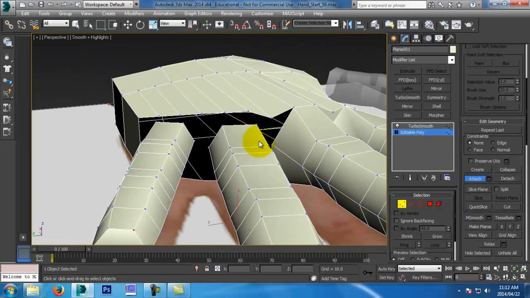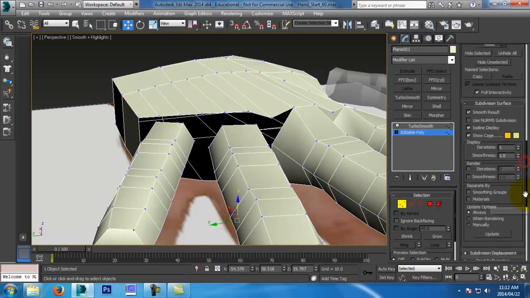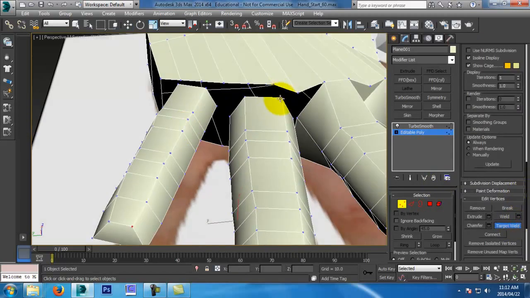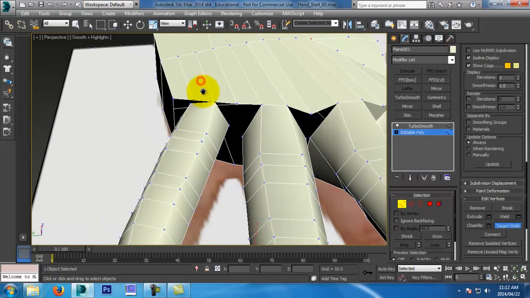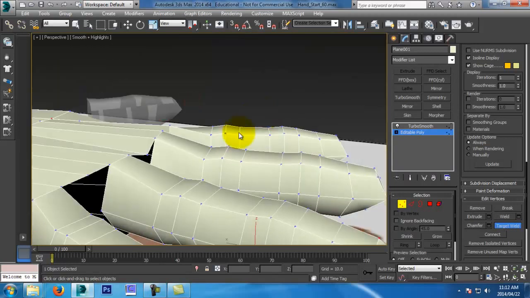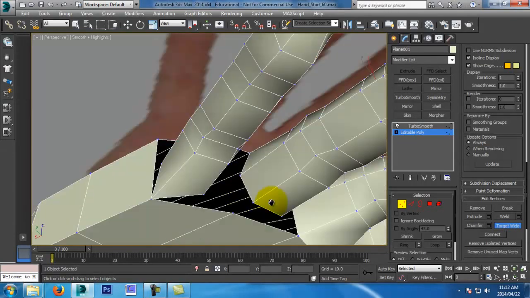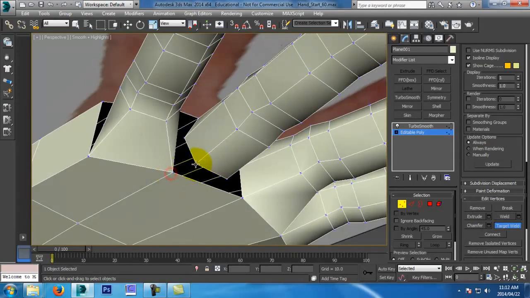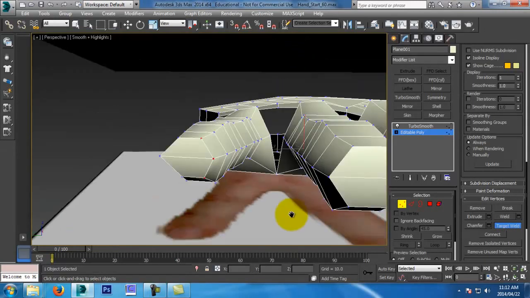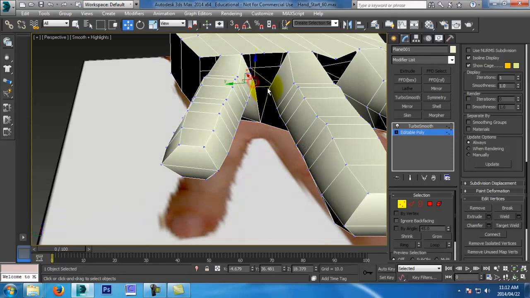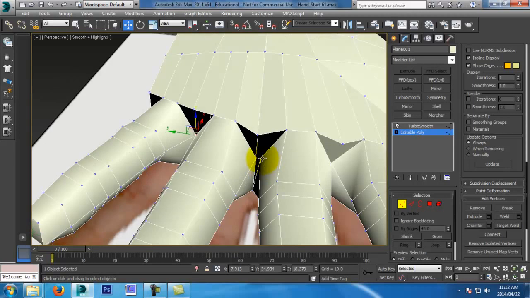I'm going to attach multiples at the same time and just start target welding a lot of them. Start with the middles. And then go all the way around. In this case, we'll have to add in more detail along the edge, which I anticipated because there's not enough detail along that side anyway. And there we go. And now we're going to weld the middle verts, so those two. Let's start with this one and that one. And you can weld them. Done. Now go do the same with the other two.